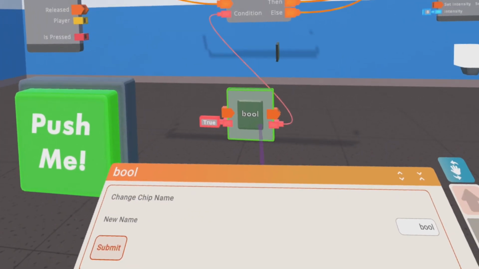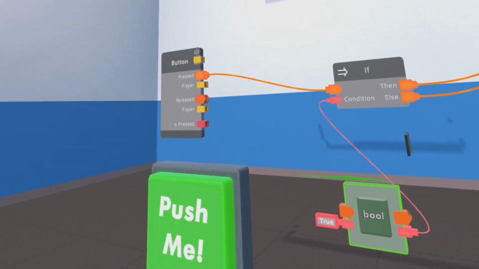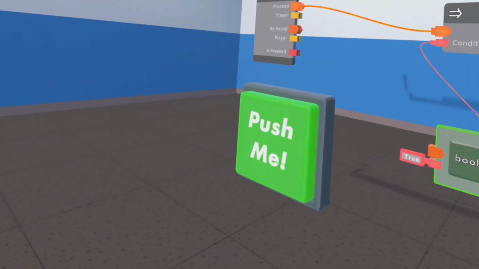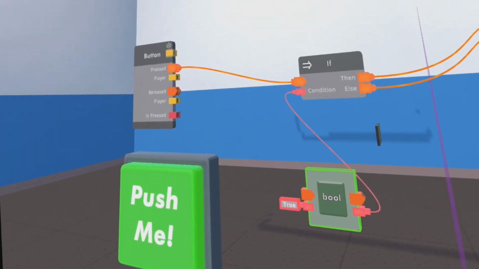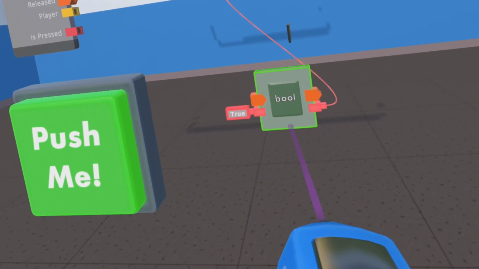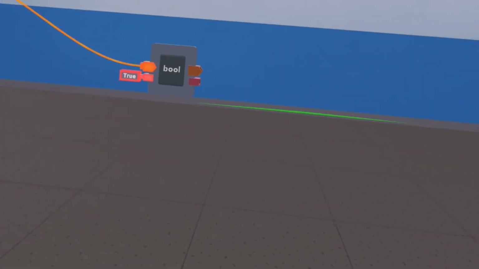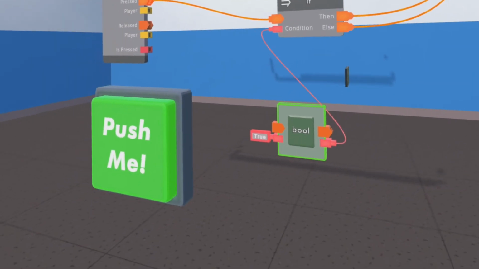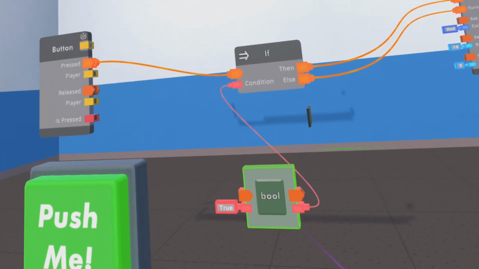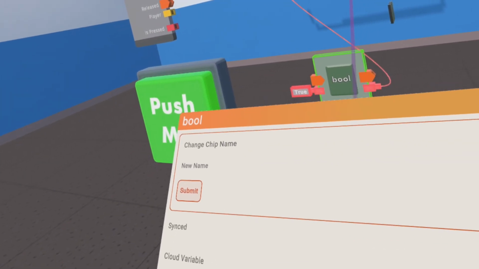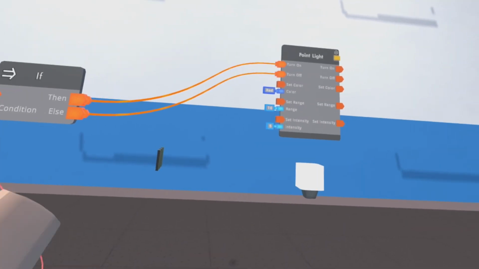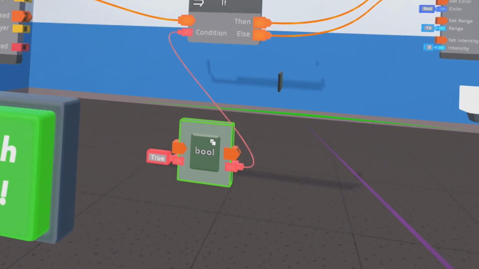What does it mean? Actually, the way circuits work in Rec Room is they will play on your local machine, like on your Quest headset or on your PC. And if you're in a room together with other people, this Boolean variable is only true for you if you turn it. Like if I push this button, this would only turn true for me on my headset. Anyone else would not have the value changed, basically. So that's why sometimes you would have to do the sync button and have some values that will be synced throughout everyone that is in the room. Just so that you know.